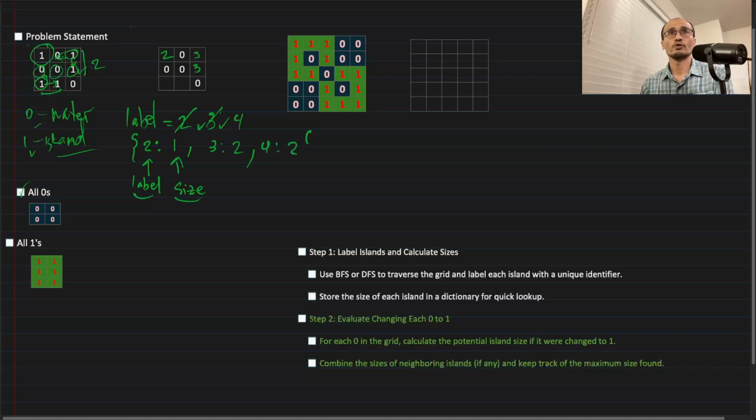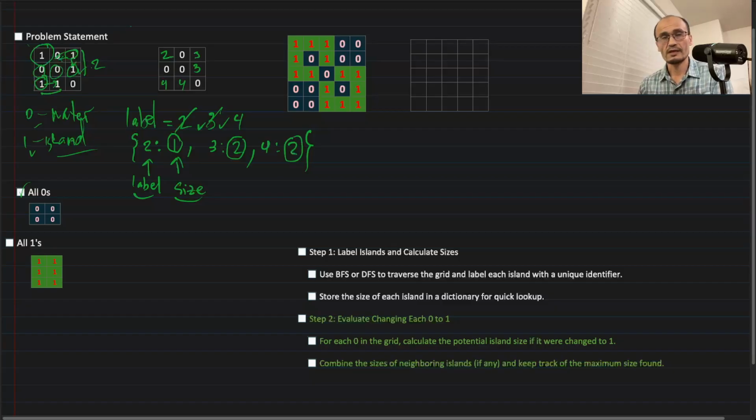This is also 2. So this will be island 4 with its label. It's not really the fourth island, but we start labeling from 2. That's why all the islands have their sizes.